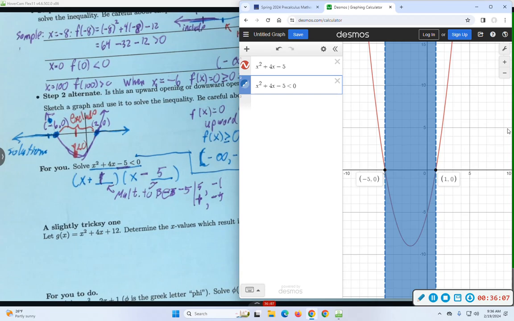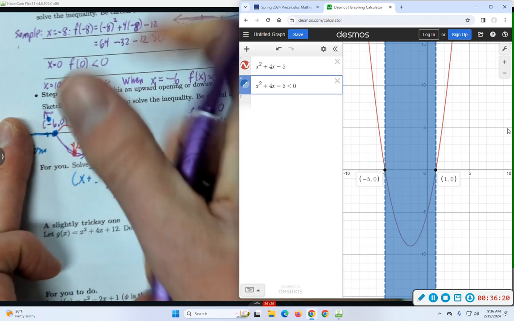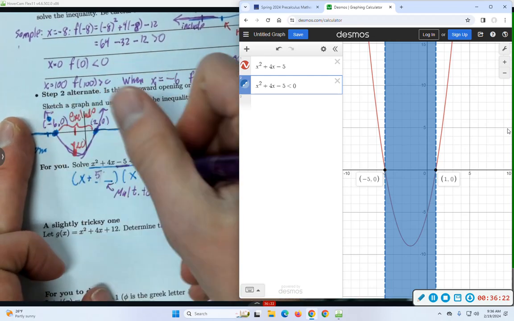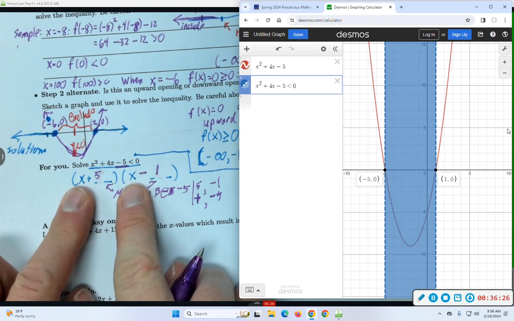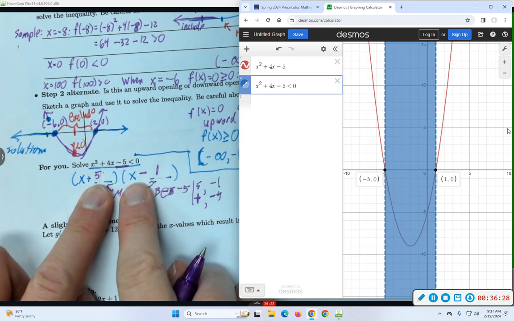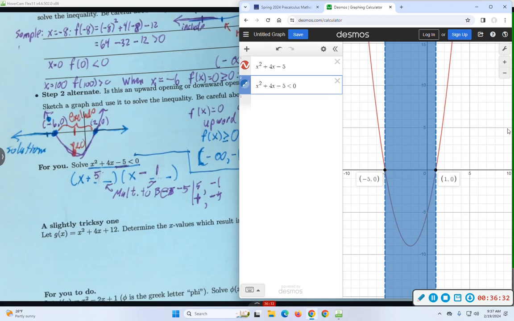Now, it's x plus 5, x minus 1. X plus 5. Yeah, because 5 is the one that has the positive in front of it. Yeah, okay, thank you. I did a silly. x plus 5, x minus 1. And to check, I'm going to FOIL: x squared minus x plus 5x is plus 4x, minus 5. Okay, so there's the factoring. Does that agree with what you did?